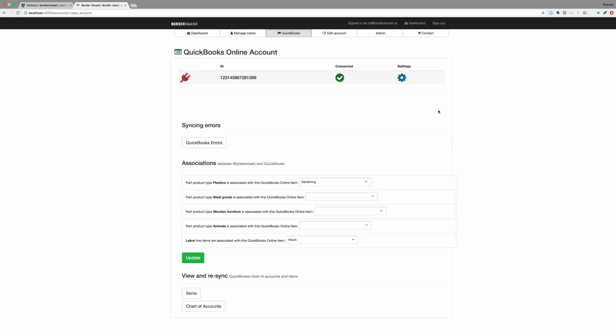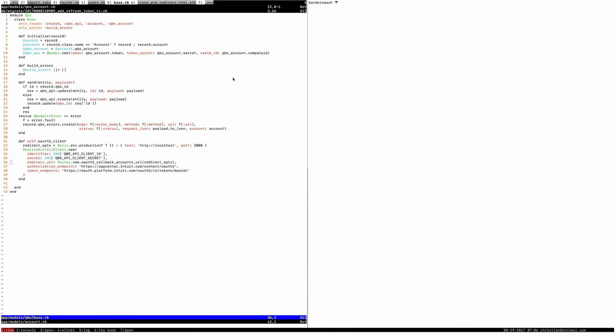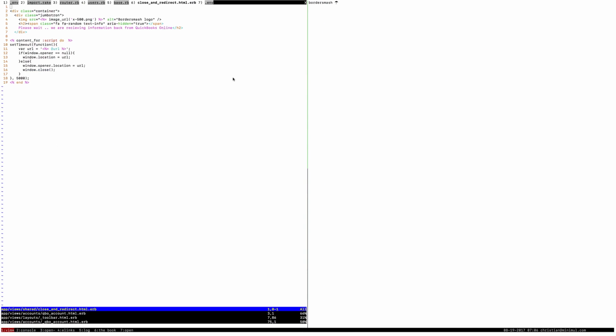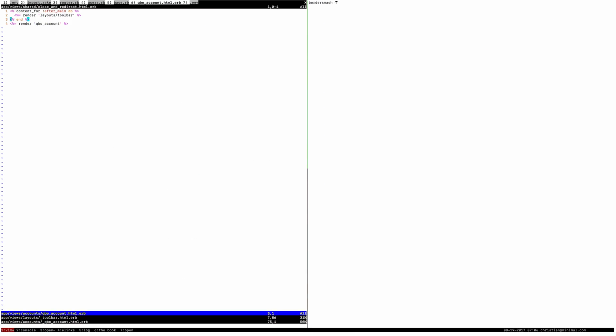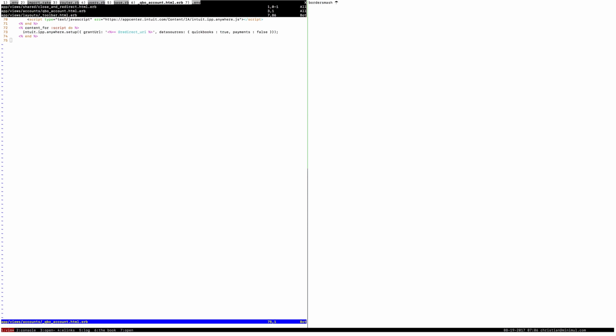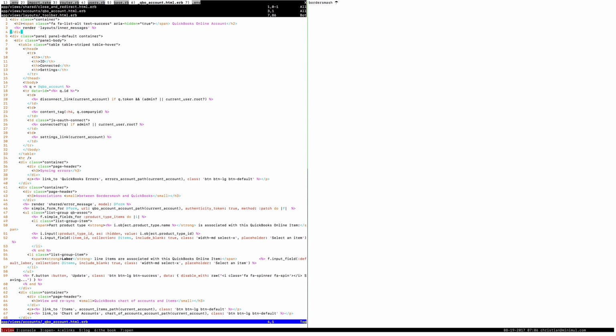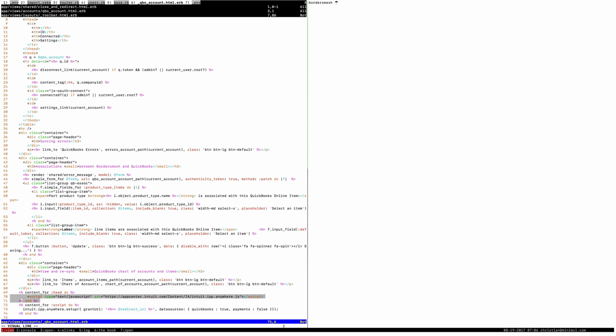Now I just connected, so I'm not going to connect again, but I usually have a connect button right here. If there is no token, you can disconnect this now. I'm not going to do that right now, but I usually have a connect button here where it starts the process. Now, let me go to that view. And it's down here.